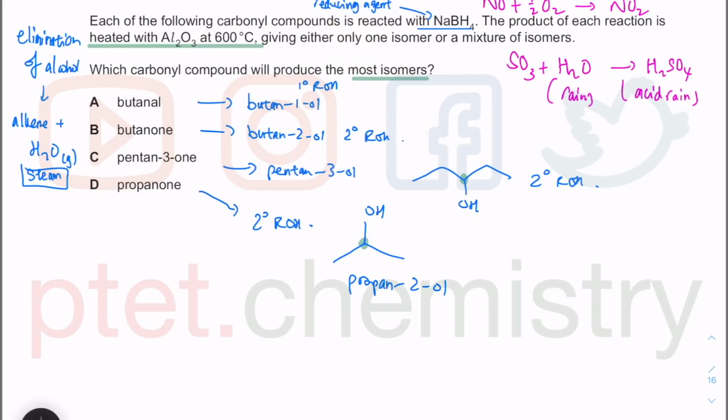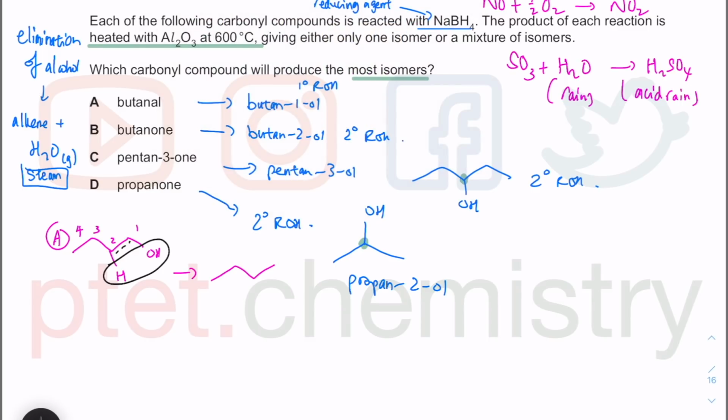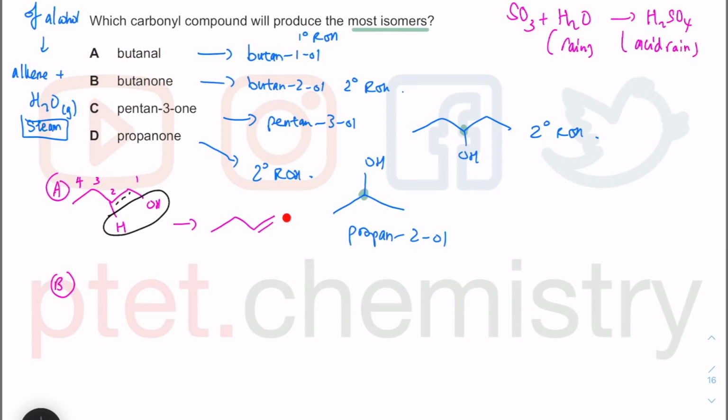So we're going to have to try and sketch out some stuff. If I sketch out, first of all, butan-1-ol, 1, 2, 3, and 4, there is only 1 hydrogen to be eliminated there. So you're going to get a double bond there as you remove that. So what are you going to get? You're going to get only 1 isomer. So most likely A cannot be the answer. There is no cis and trans as well, because these are CH2 terminal groups. They are the same atoms or same group of atoms on one side of the carbon-carbon double bond, so no cis and trans.